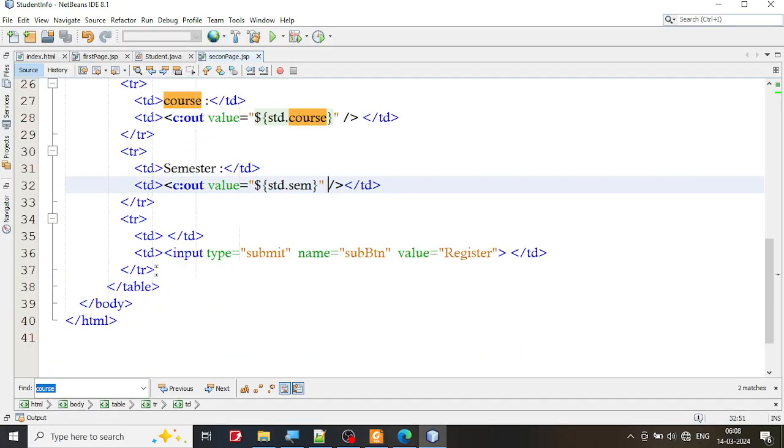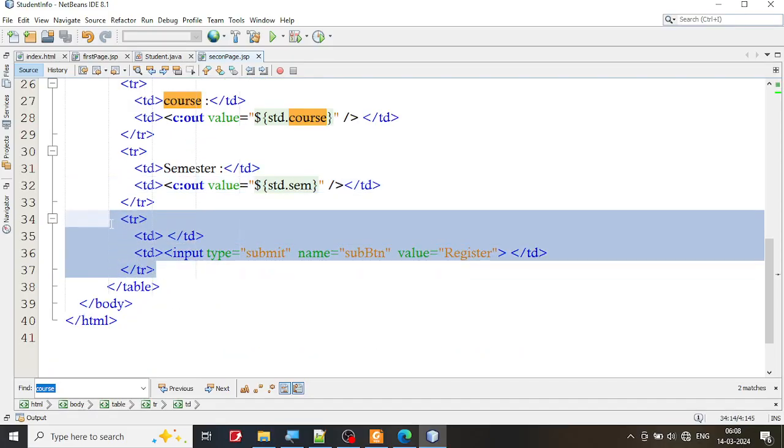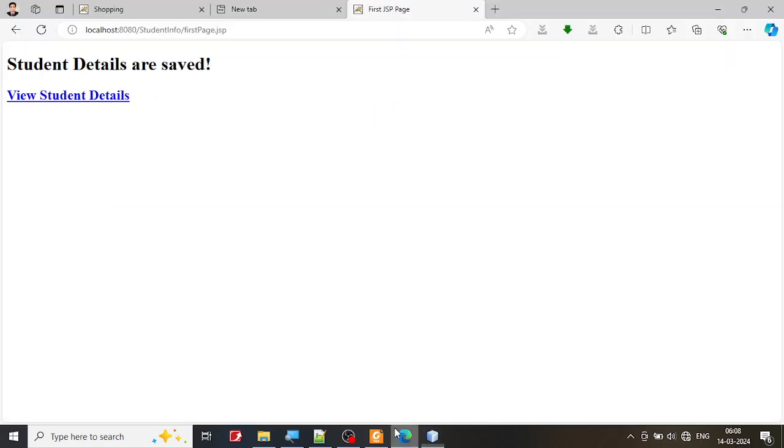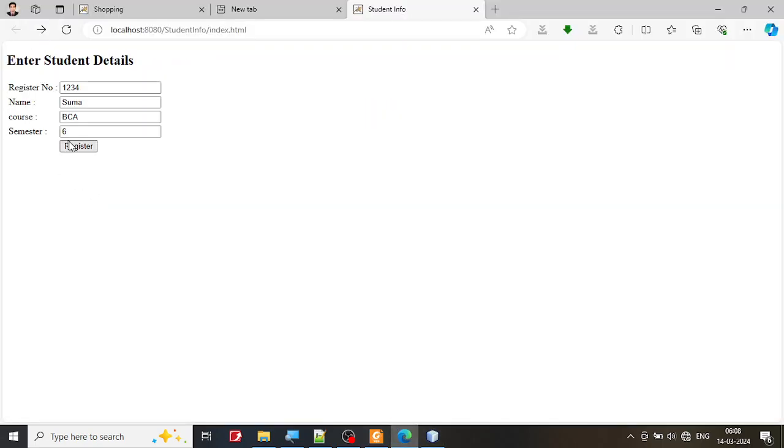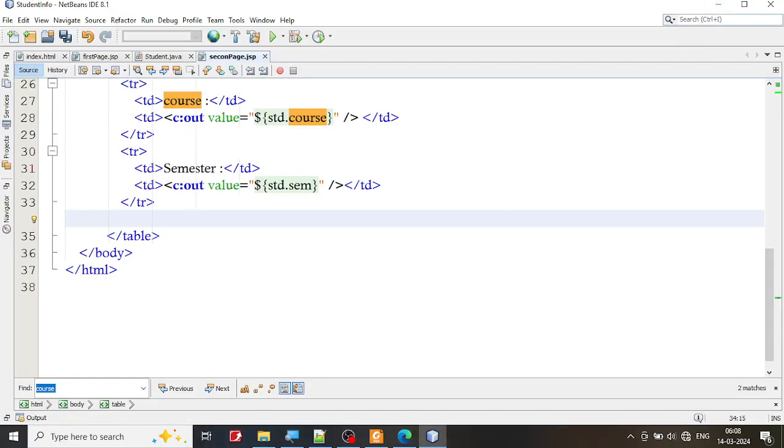Then naturally, I don't want the submit button. I'm going to delete that row itself. So I don't want that submit. The last one, you notice that in this last one was submit. This is not required. You're going to display it to the user, is it not? So save it and give it a final touch.